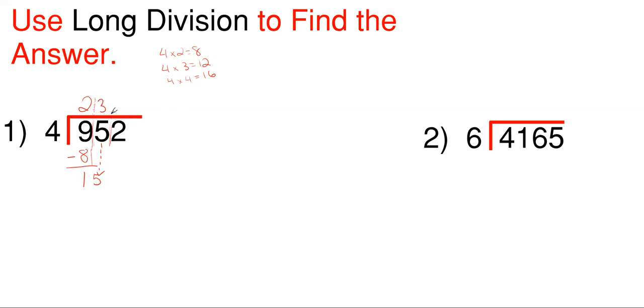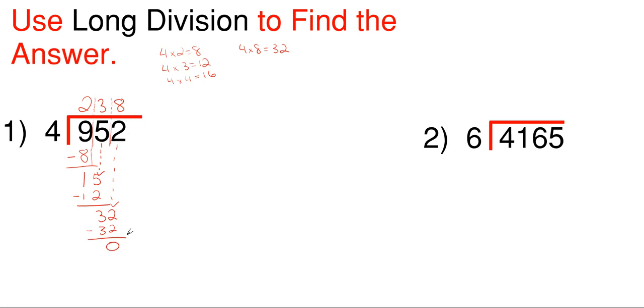So we're going to put that right over our 5. And then we're going to take our 3 times 4, and that gives me 12. Just like before, we're going to subtract 12 from 15, and that gives me 3. And then you're going to drop down your next number and put it right next to your subtraction number of 3, so that gives me 32. Well, how many times does 4 go into 32? Well, 4 times 8 gives me 32. It goes into that number exactly 8 times, so I'm going to place my 8 right above my number that was dropped. So 8 times 4 gives me 32. Subtract that off, and then I have 0.